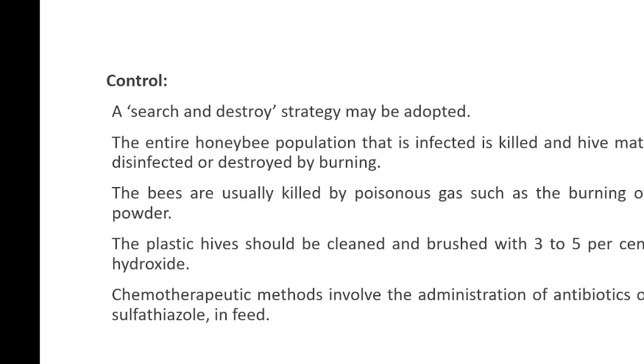Then the control strategy is that we have to kill the entire honeybee colony by destroying it by burning. That is the normal method, or we can use some poisonous gas, like burning of sulfur powder. That is also another common method. So killing is the main strategy because we do not have any proper method. Otherwise we have to use a heavy dose of antibiotics. So administration of antibiotics or sodium sulfathiazole are also employed as a chemical or antibacterial approach. So these are the three important methods.